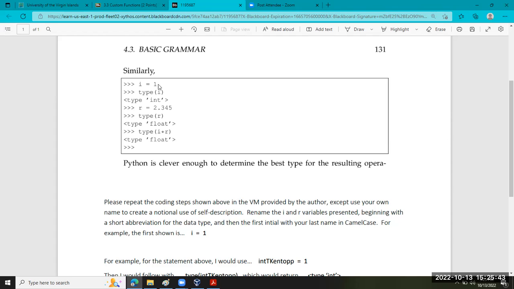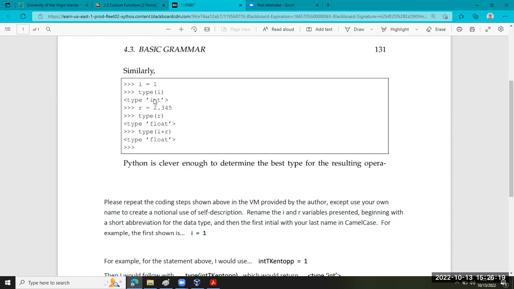And I'm going to store, or declare, the formal term is I'm going to initialize and declare this variable called I by storing the whole number 1 inside I. Once I do that, I can use the type function, and then as an argument, or as an extra element, I can use that variable and put it right in here after I've stored the number 1 in here, a whole number.